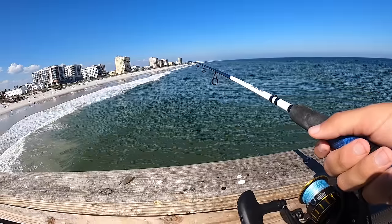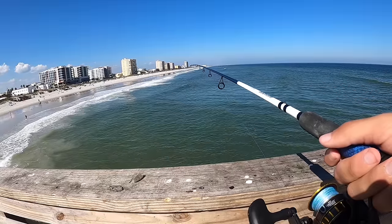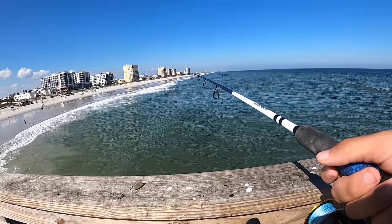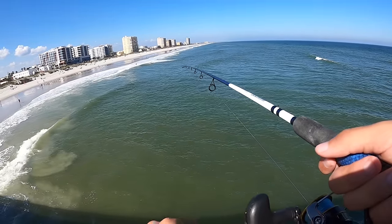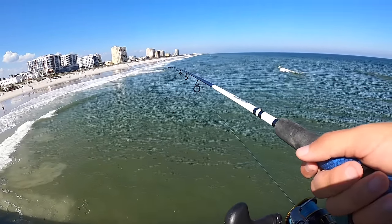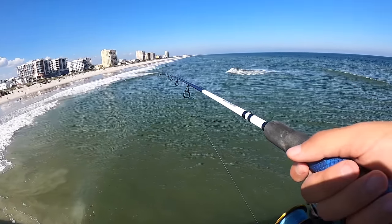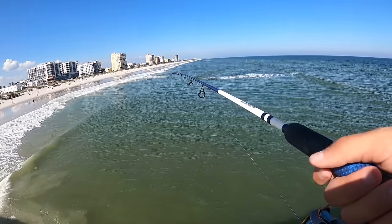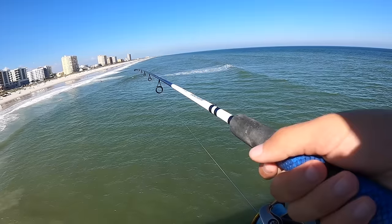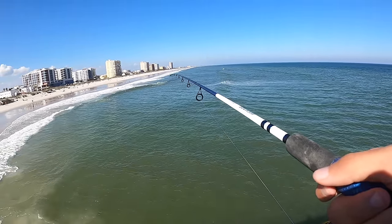It's been very murky and extremely rough around these areas, and dude, I'm getting little nips right there, you saw that? The rest of this week's actually supposed to be really rough, so we're getting our fishing in today. Hopefully we can do some the rest of the week. That is a good sign to see though. He's down a little bit further.